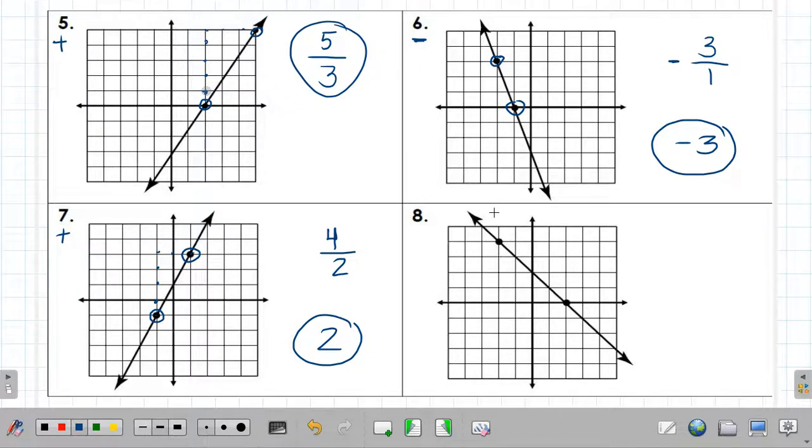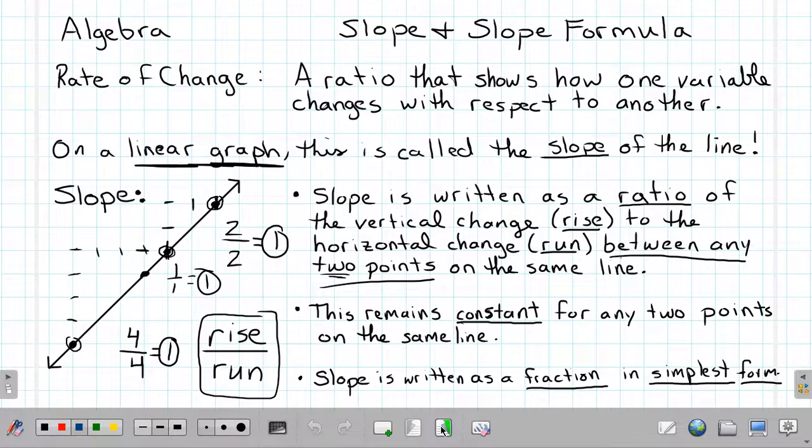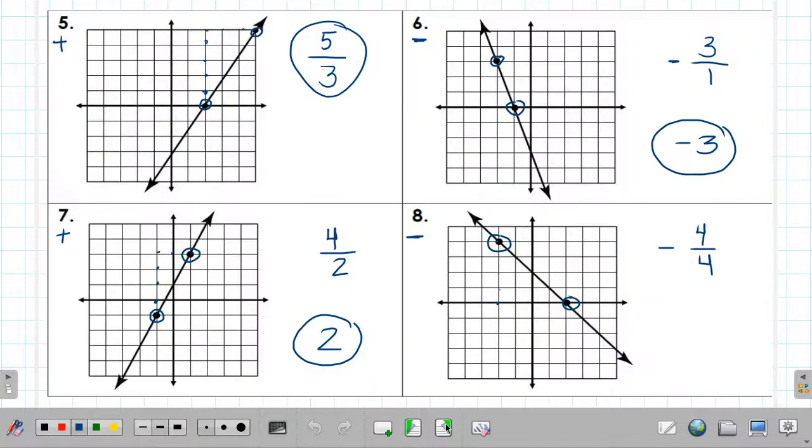So to speed this up a little bit, number 8, we're going from here to here. First off, we know it's negative slope because we're going down this way, okay? So we know here we need to go 1, 2, 3, 4. Okay, so 4, but we know it's negative, so negative 4 over 1, 2, 3, 4. Well, that actually simplifies. And if you go back to the very first thing we talked about, rise over run is a ratio. Well, look what we had here. 4 over 4, 1 over 1, 2 over 2. All those simplified to 1. So this would be negative 1.